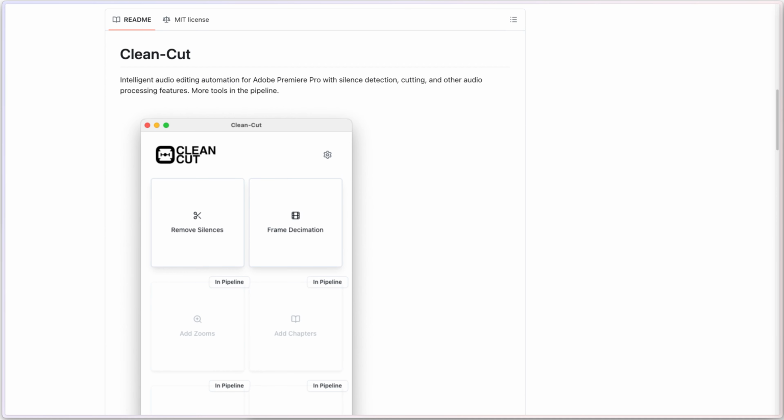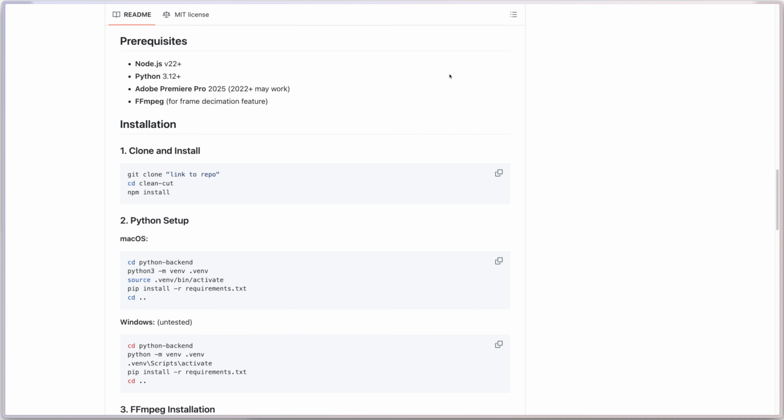My previous video walked us through step by step on how to install CleanCut from scratch. What I've done since is update this repository with the new steps. So if you're not familiar with following instructions from GitHub to install applications, I highly recommend you watch the install part of the previous video first. This is exactly the same GitHub repository, but I'll put the link again in the video description.